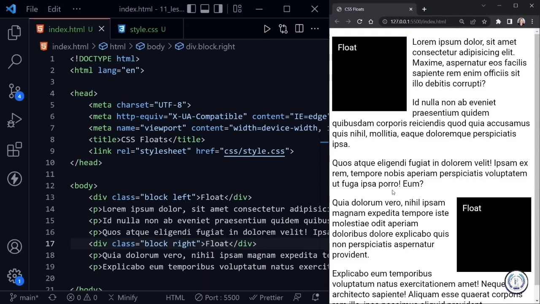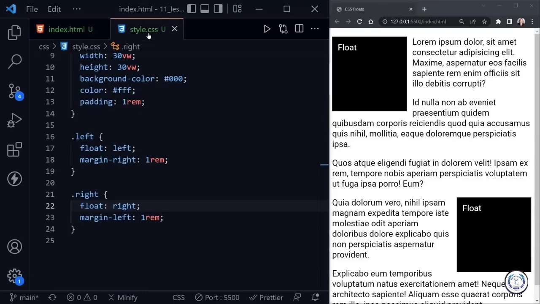And this is the basic use that we would have to float things to the left or the right. But there could become some instances where we want to handle this a little differently. Maybe we want to wrap this first paragraph and this div that I've floated to the left in a container and kind of highlight that at the top and then have the second paragraph start afterwards. We might have to handle that differently. Or let's say we didn't even have the container, but we didn't want this second paragraph to wrap. And in the past, it was handled a little differently than it currently is.